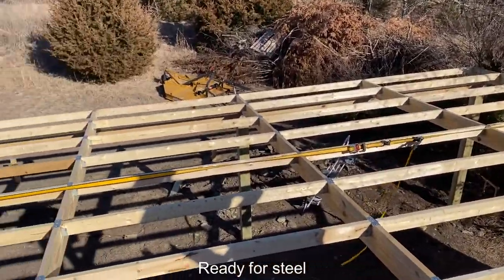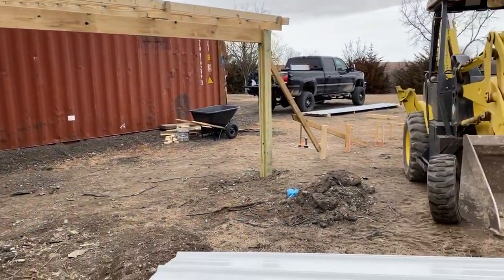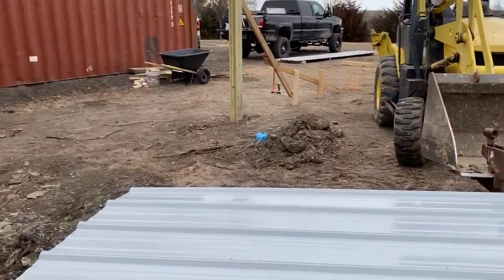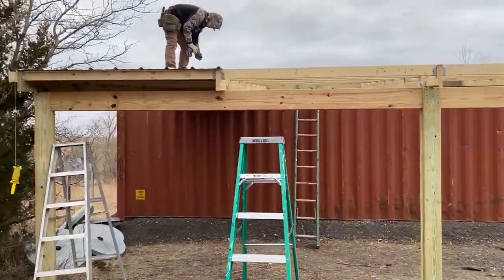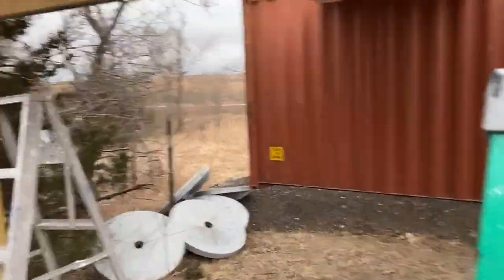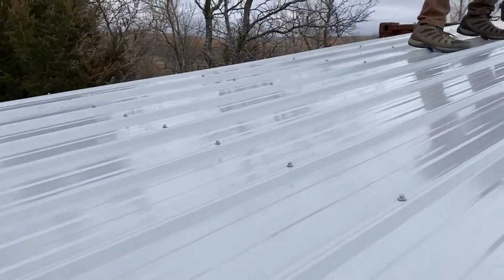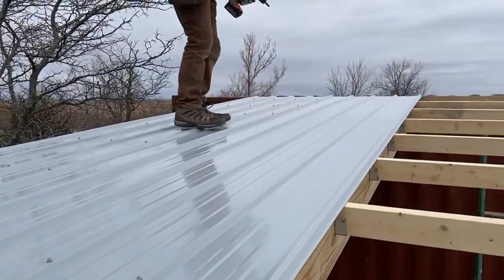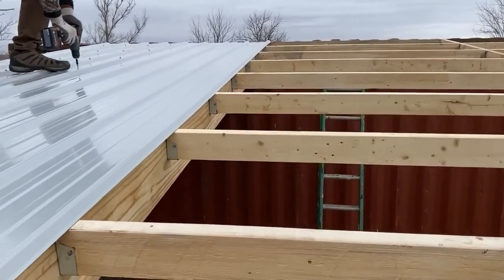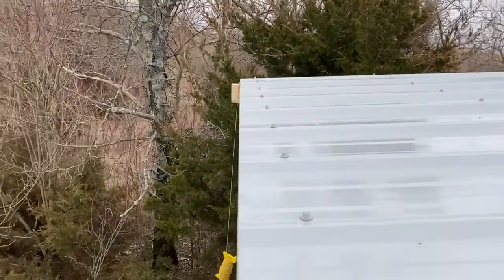Ready for steel. We're back out here at the farm and we're putting on metal on our lean-to. Got two sheets on. Quick look here. Oh yeah. How's it going? Great. Nice. Oh yeah. Nice and straight.